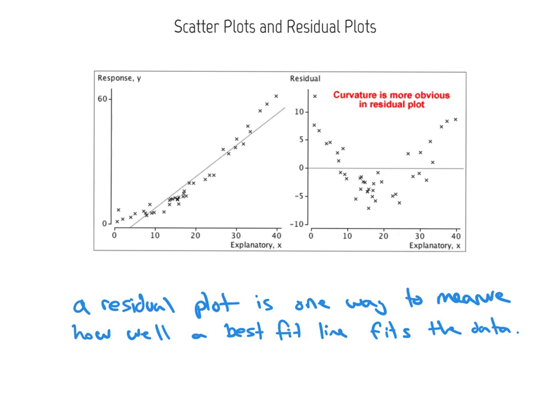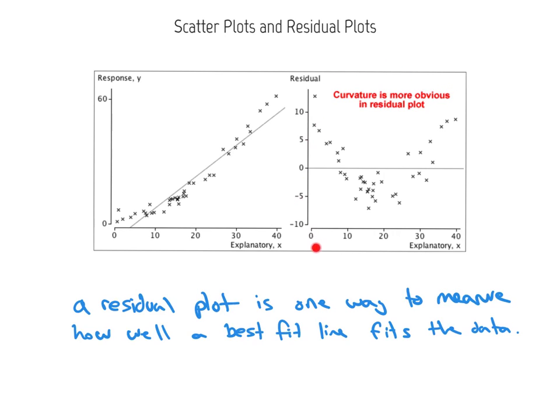Alright, so when we collect data, we can make a scatter plot out of that data, and you guys have seen scatter plots before. On the left here we have an example of a scatter plot, and the best fit line has been drawn on the scatter plot. You can tell that the line doesn't fit perfectly. It's pretty easy to sort of see that. But one of the ways that we're going to work on to give a little bit more of an explanation of why the line doesn't fit very well is called a residual plot.